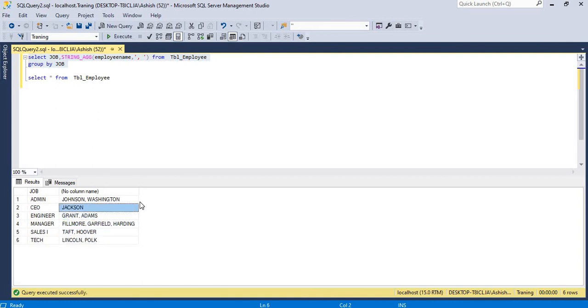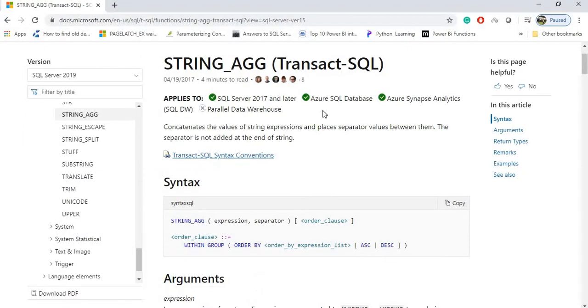See, this is a new function, guys, and it is very useful. When it comes to XML, this is much faster than XML. Okay, so let's wrap this up. This is the new function STRING_AGG or string aggregate.